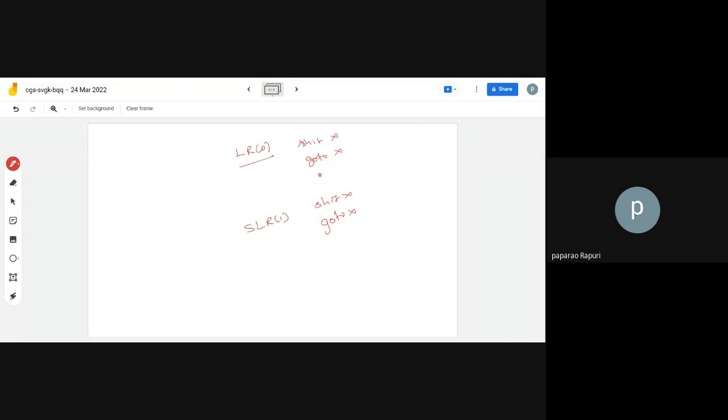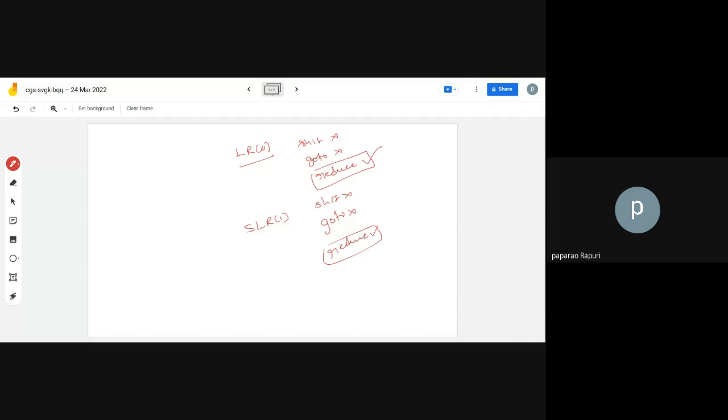But the change is with the reduce actions. That's why they may ask a question about how many reduce actions there are, because there may be a chance of change in reduce actions.